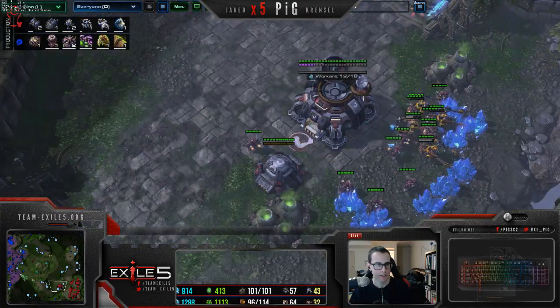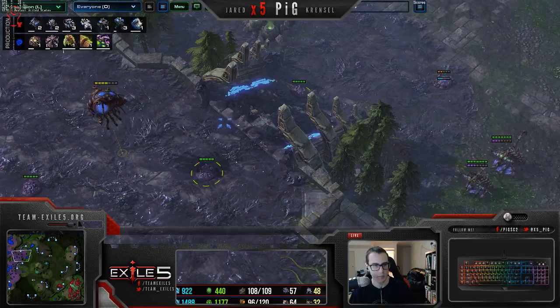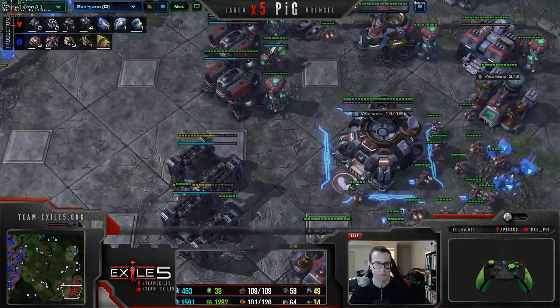Just kind of poking around risk-free. If there was creep out there, I would have scanned it, but because the creep was so far up, I wasn't going to scan it yet. Just kind of dropping SCVs and mules, 2-2 starts.